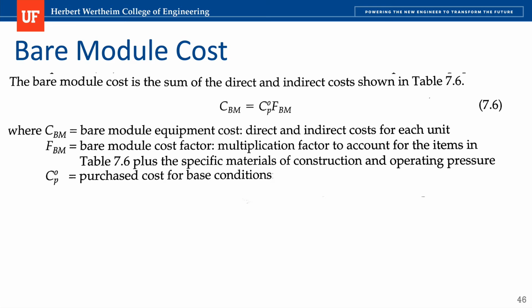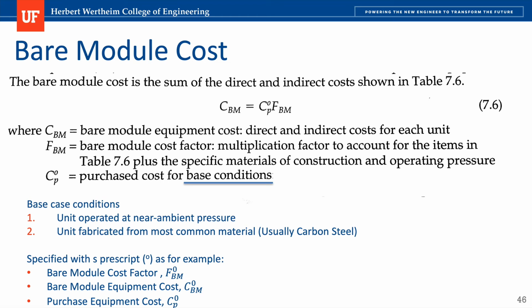So what we're going to do is try to get the bare module factor, which is a modifying factor applied to the purchase cost of the equipment. We know that we can go and purchase an equipment. And I know that a heat exchanger costs different than a vessel, right? So I know that the factor will also be different depending on the type of equipment. If I'm dealing with a heat exchanger, the installation and contingency fees are going to be different than for a high-pressure vessel. Each equipment and each deviation from base conditions will have a different bare module factor.